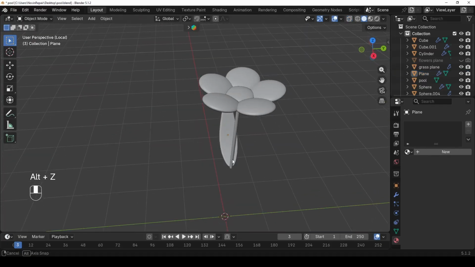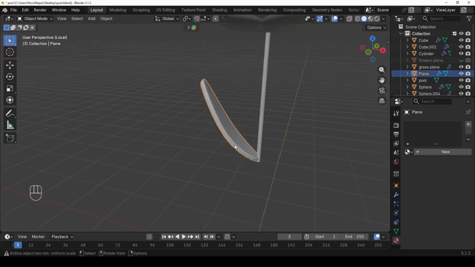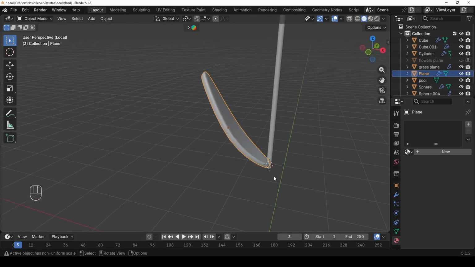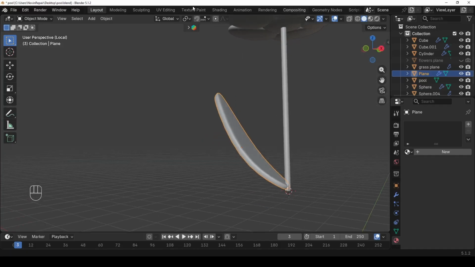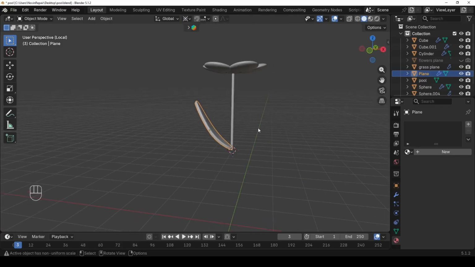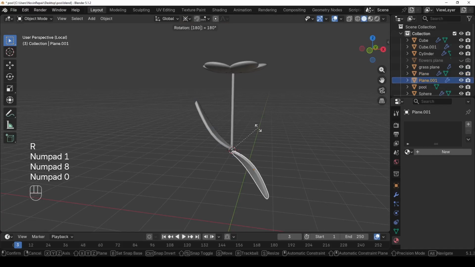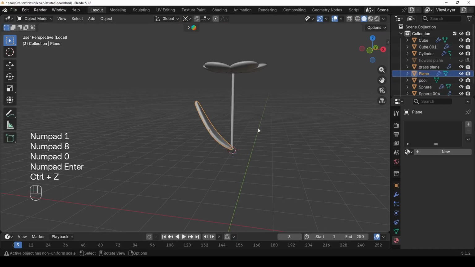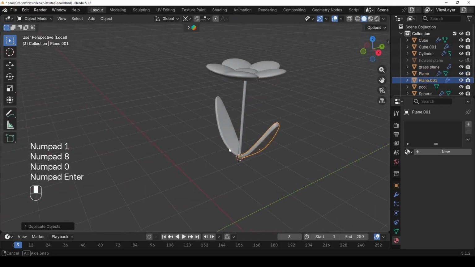Alright, turn off the X-ray mode, and then let's shift right click here so the 3D cursor is right at the center in here, and then switch the transform pivot point from median point to 3D cursor again, and then Shift R 180. That didn't work, so Shift R Z 180. Yeah.